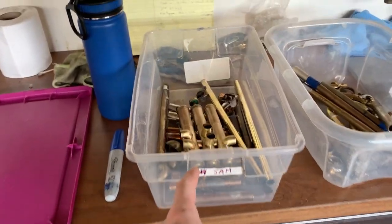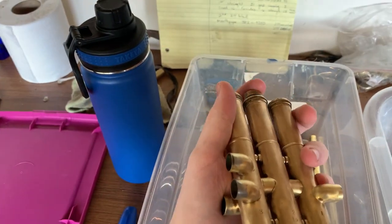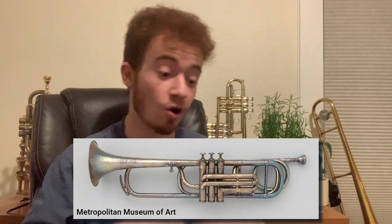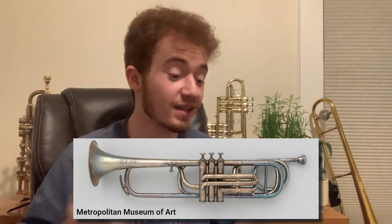Pudgy trumpets are really cutting-edge in the way they're built and designed, and Brent himself is doing some really interesting and unique things in that field, so it was cool to pick up random things and be like, huh, I haven't seen one of those before. I was there with an even crazier idea: to design and build an instrument that would take Bach piccolo trumpet lead pipes and play in the key of F. I was intrigued and inspired by the works of Mahler, Strauss, and such composers during that period, who would write for a trumpet in F — though I was mistaken at the time, as they were written for long F trumpets pitched an octave lower than what I had in mind. In any case, I was there to build a miniature F trumpet.